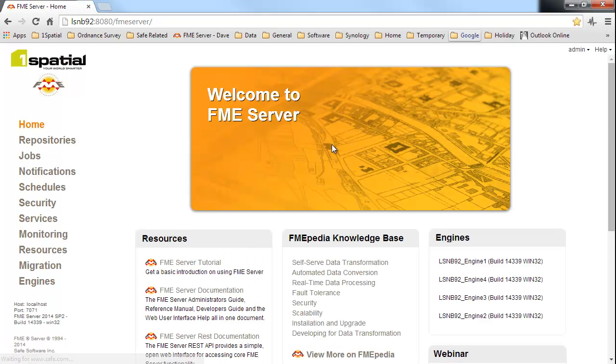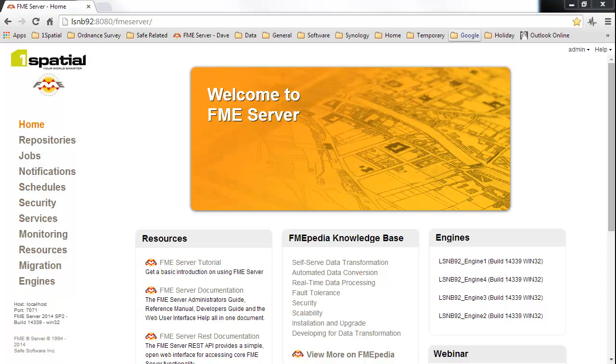And if we log into that interface, you see the first thing that we get is effectively a view of a web page, a number of options down the left hand side over here, and we can also see how many engines we've got available and if they're running. Engines that are listed here are the ones that are available to me, and when you can see them, you know that they're running. So I've got 4 engines sitting here whirring away, waiting to carry out a job.